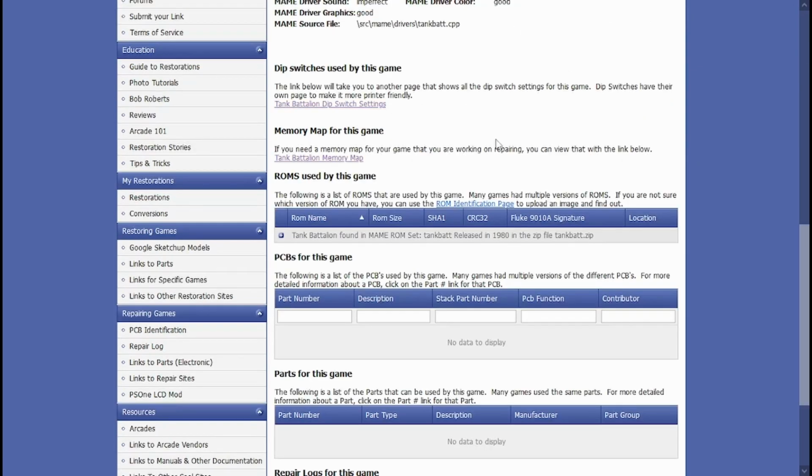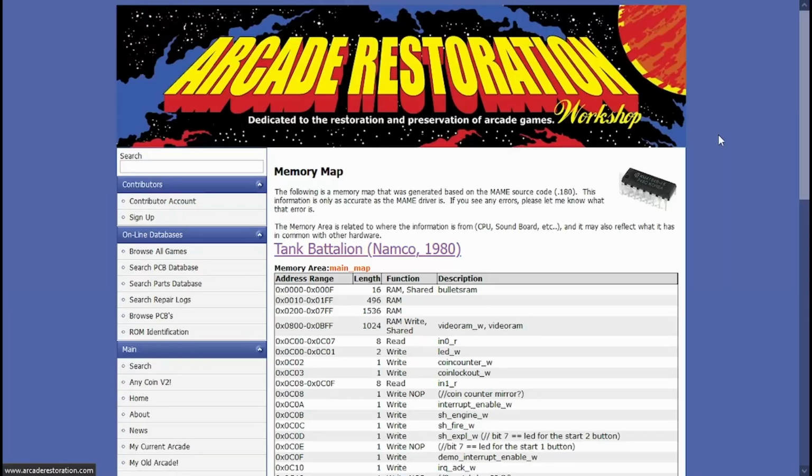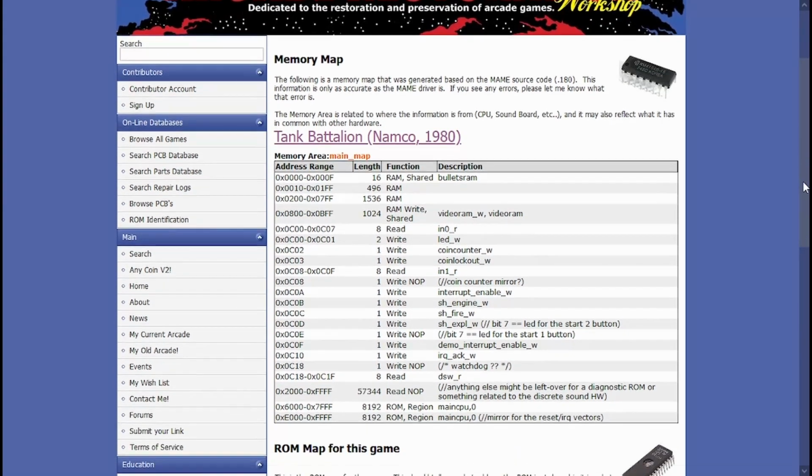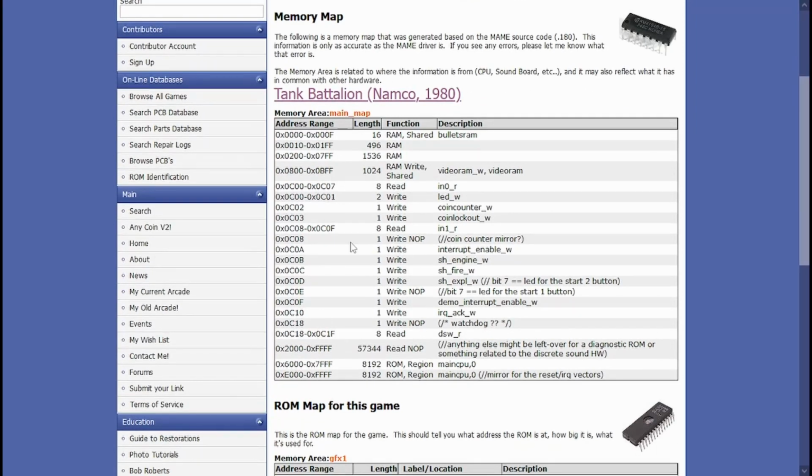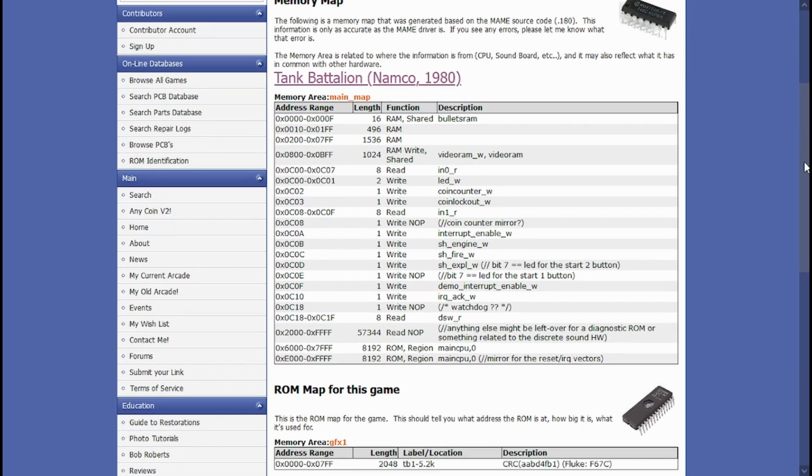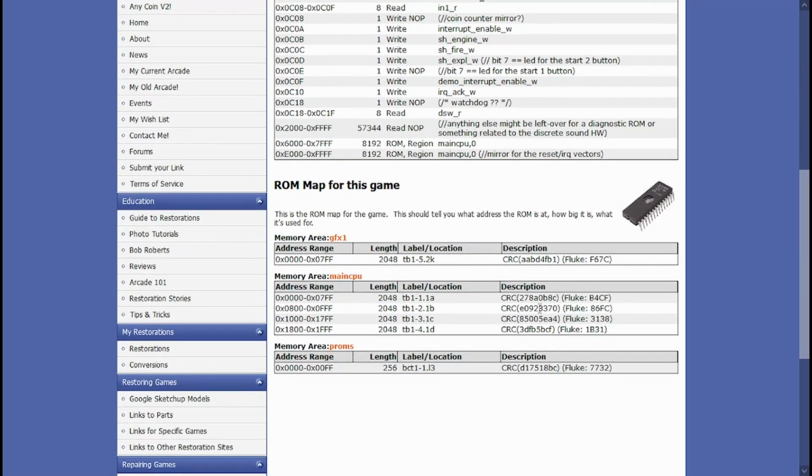So if we go back, we can look at the Tank Battalion map here. And so that's what we've got. We've got the addresses, how long they are, what they are, the functions, and then a little description about it. And then this particular part is if you're actually burning the ROMs or want to check your ROMs compared to the official ones. What do they look like? What are the files? How big are they? You remember in our game we've got our graphics ROM that we've been using all the way through. We've got our game ROMs, and then we've got our color PROM. So that's where they are there.